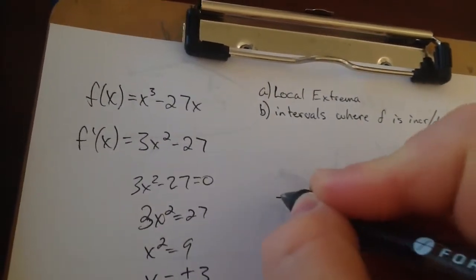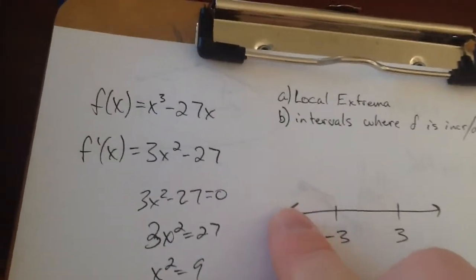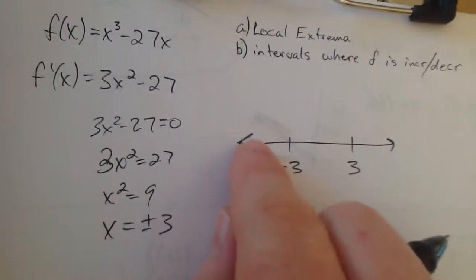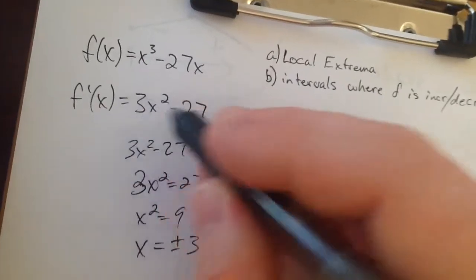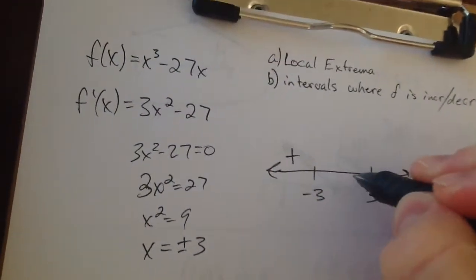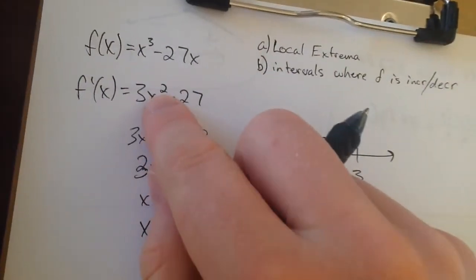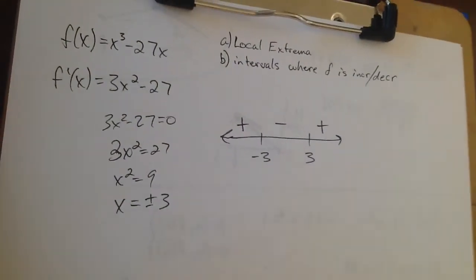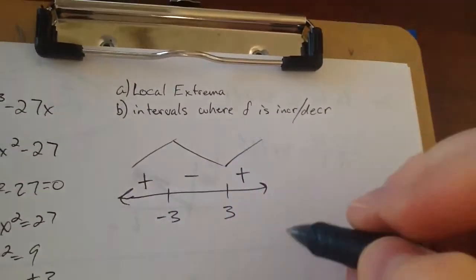Now when we set up our number line here, negative 3, 3, check our slopes. Remember, you're checking slope on the derivative. Don't plug it into the original here. You're not checking what the y values are. So if I'm checking slope, negative 4 squared is 16, times 3 is 48, minus 27 is positive. 0 minus 27 is negative. And then a million squared is huge. Subtracting 27 isn't going to affect that, so that's positive over there. So we've got positive, negative, positive.